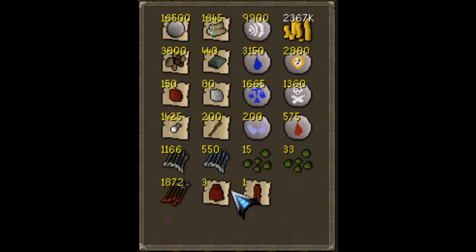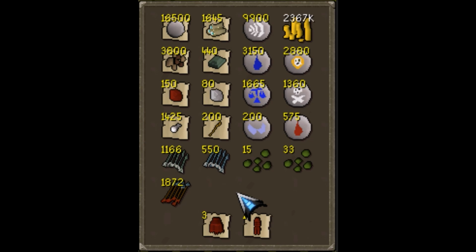And now you can obviously see that these are the rare drops that we got, not including clue scrolls, obviously, which we'll find the final amount later. It was either 5 or 6. We'll check in the spreadsheet. But we did get 3 dragon plate skirts and 1 dragon plate legs. Now, I didn't actually get any granite plate legs, which was fine by me because they're not as good as the dragon equipment. But it was interesting to note that I didn't get any of those.